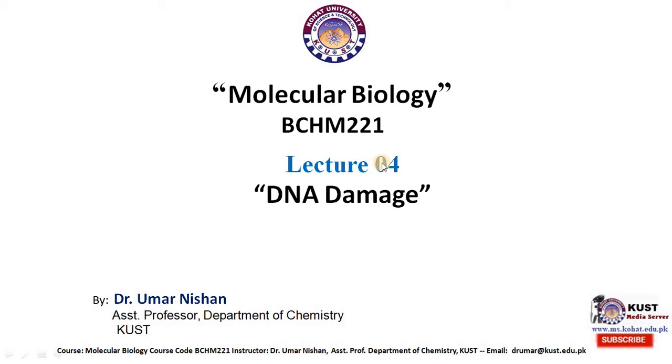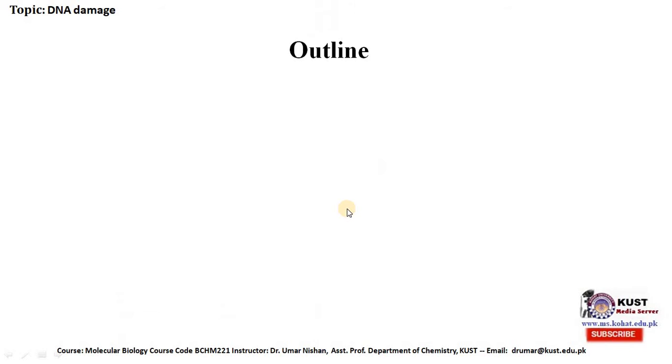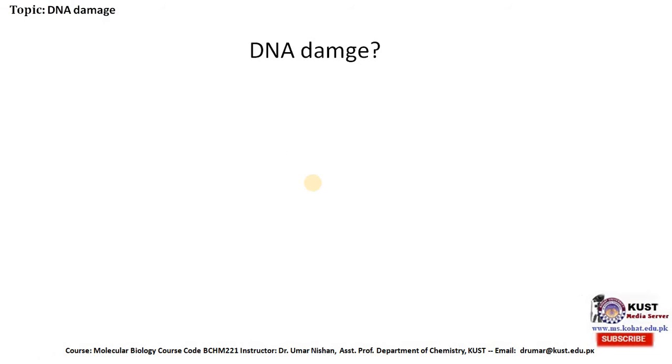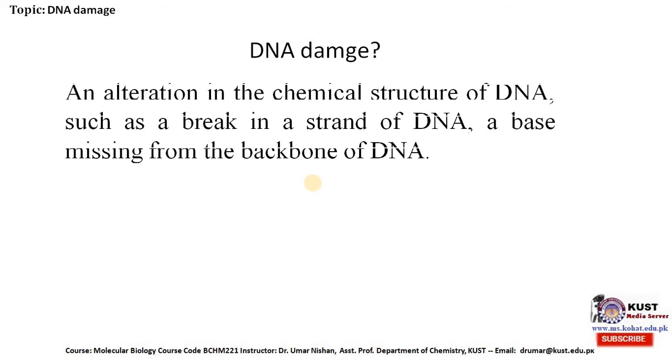This is lecture number 4 for our online lectures. The topic of today is DNA damage. The outline for today's lecture is we will know about what is DNA damage. We will talk about the difference between DNA damage and mutation. Then we will talk about different types of damages that can be caused to DNA. So let's begin with DNA damage.